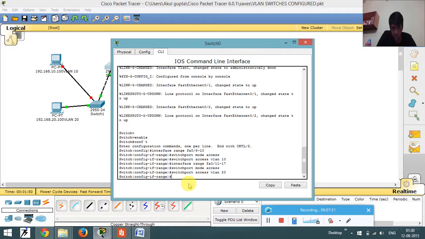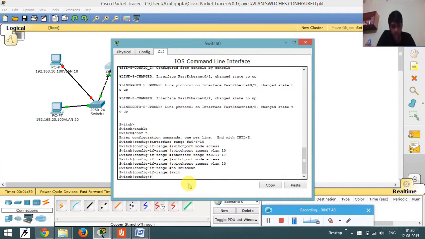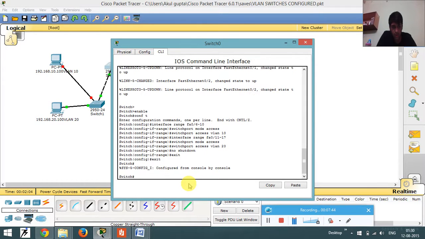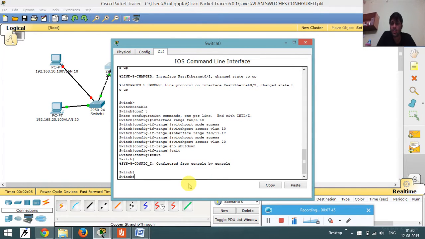For proper setup, now I'll exit the range, I'll exit the configuration mode. Now our VLANs have been set and the ports have been designated. Let's check.